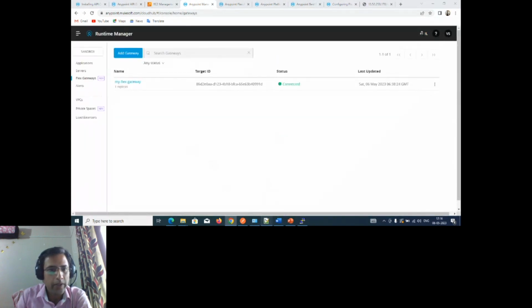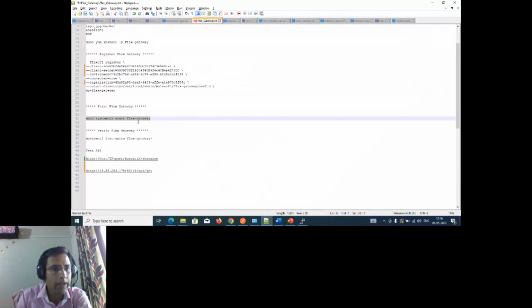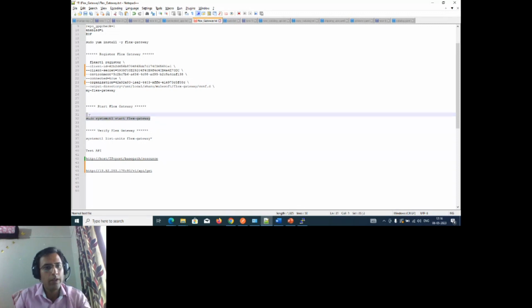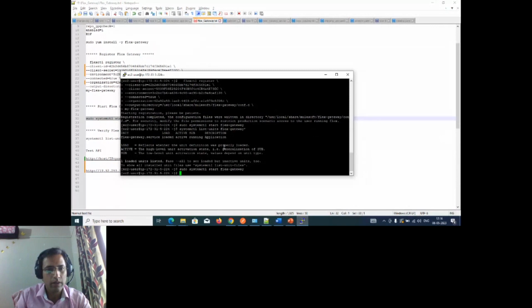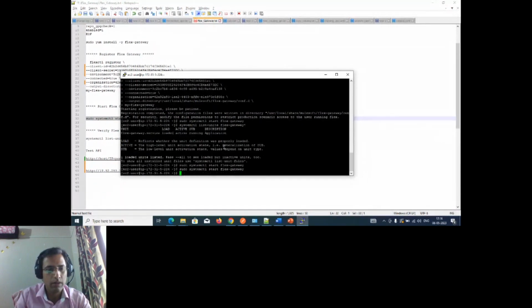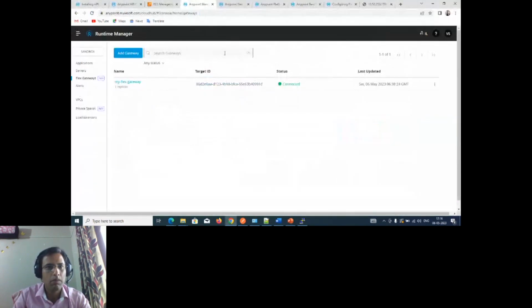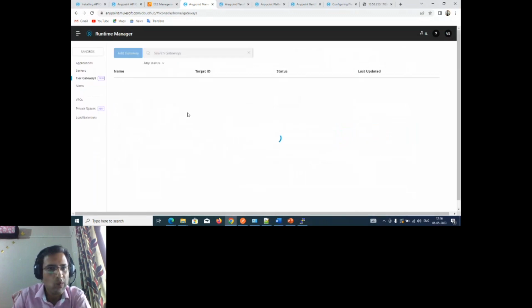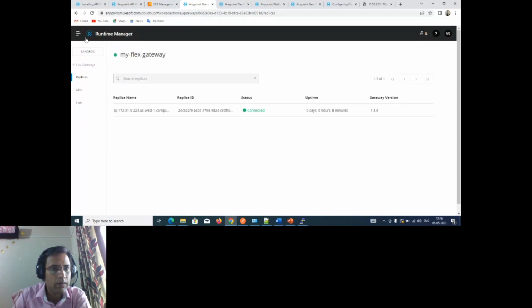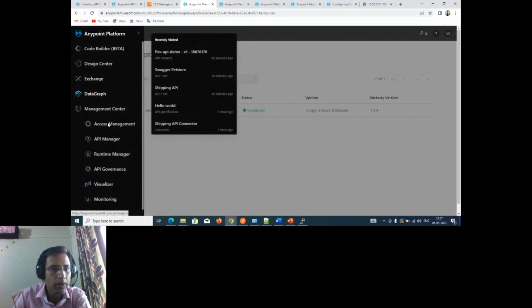Generally, by executing this start command, we should be able to add more replicas. Not sure why it is not reflecting over here, but it should. In the Runtime Manager, when we are setting up the Flex gateways, there is a separate command to add one more replica. Maybe you can go to add gateway.